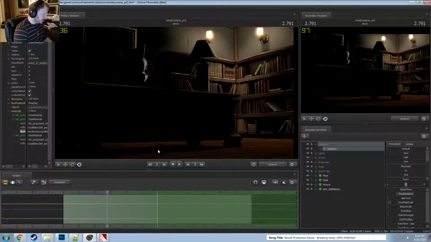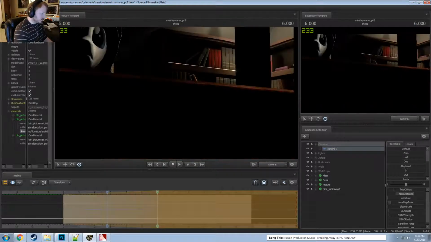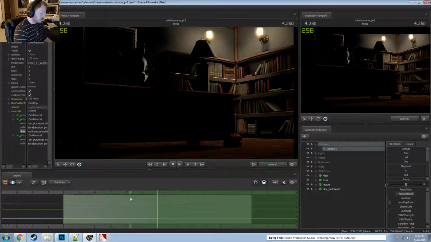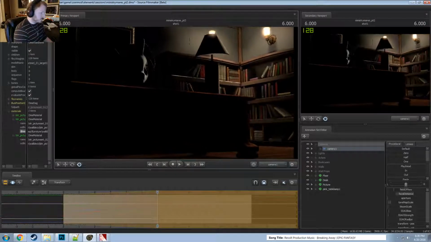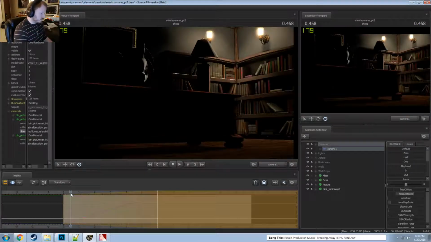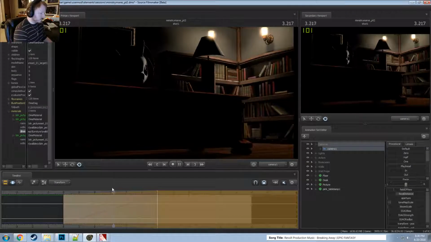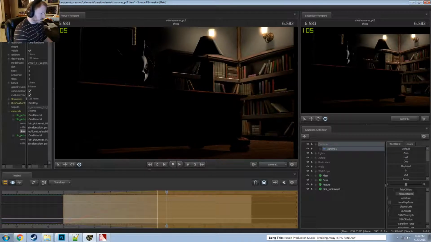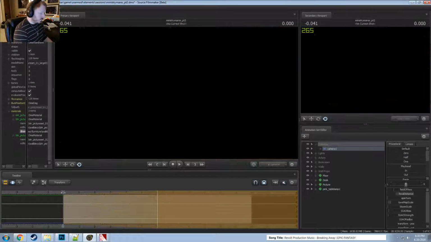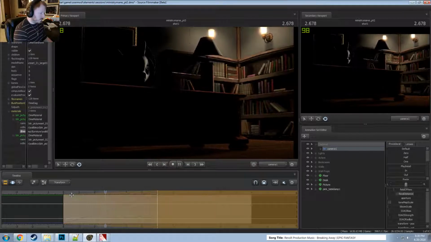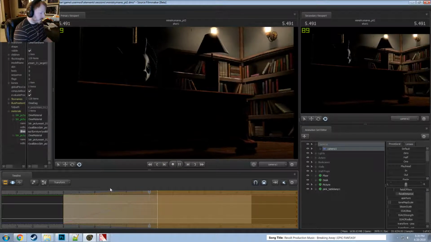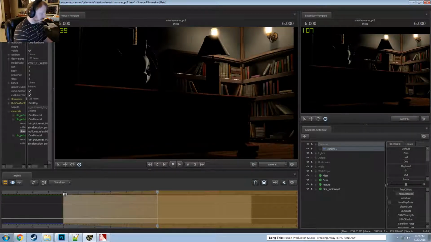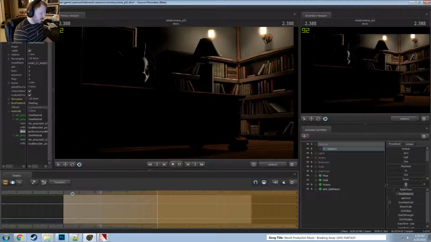It's too fast still. Yeah, I think I like that more, where I'm not rotating the camera in any way. I'm only moving it.